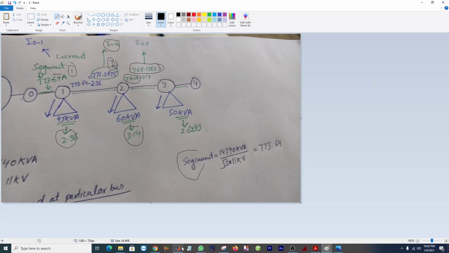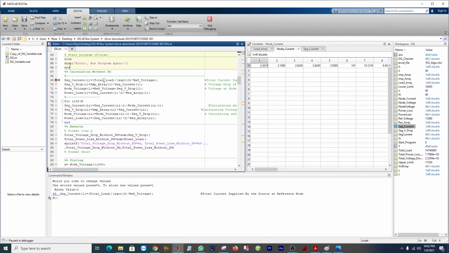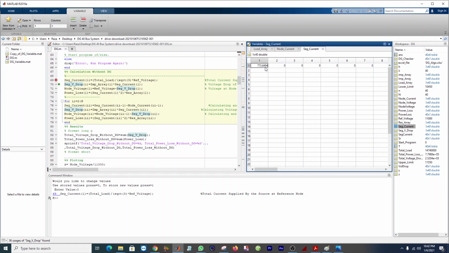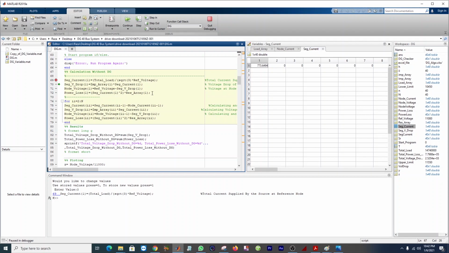So let me check in my Matlab program. Here we go. Let me click on the step button. Here is the segment current. Let me check. Here I have 773, and this calculation is without DG, so we are not going to subtract the node currents here. So let me click to run to cursor.